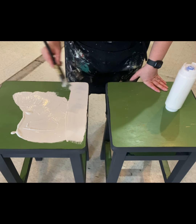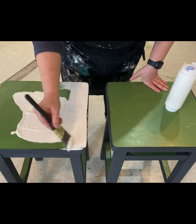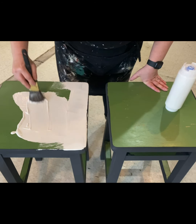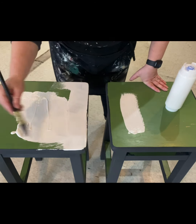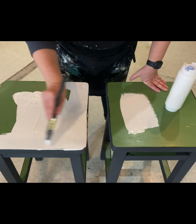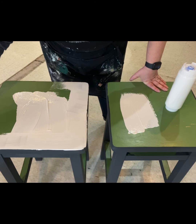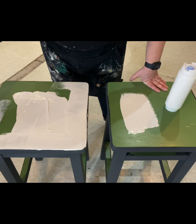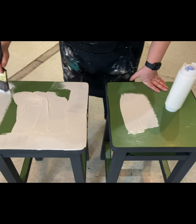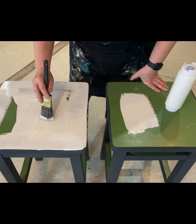Sometimes I use just whatever is light colored and open. Today I think I'm using Simply White by MudPaint, but honestly, I've used Manor White or China White or Sky or any number of light colored paints. You're not going to see this paint when your project is complete, but it is going to enhance the image once you put your decoupage paper on.